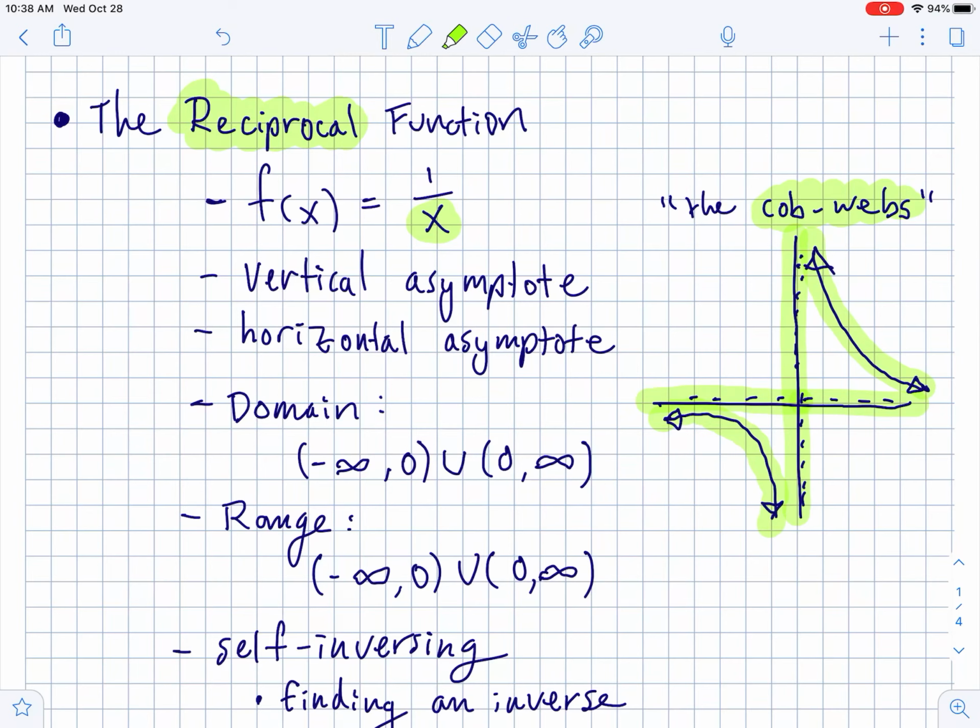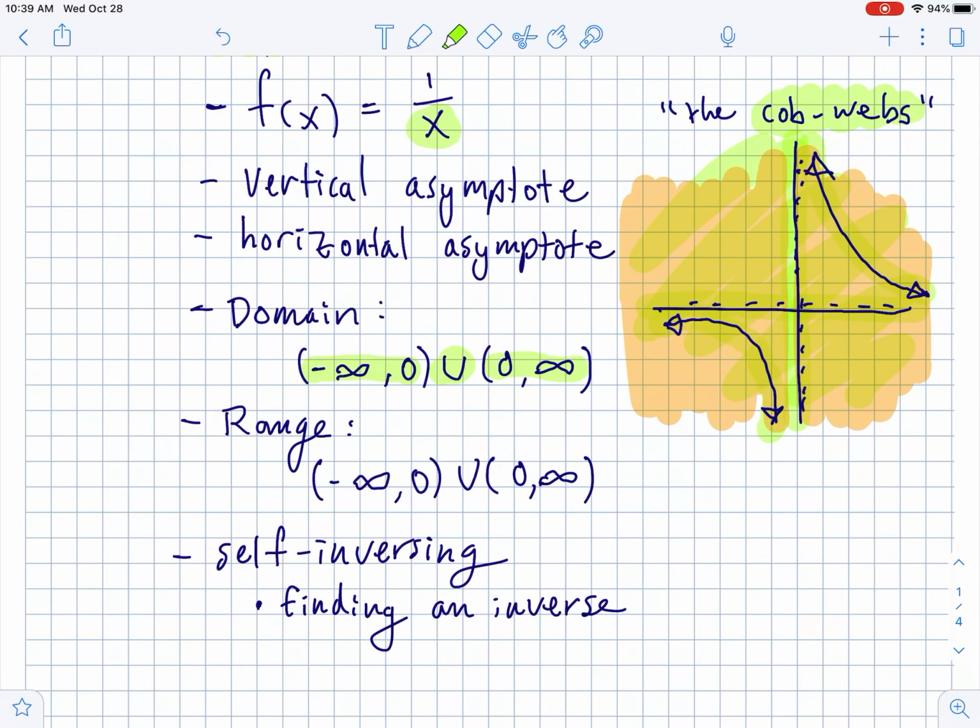I'm going to talk about it at the end of this, and when you take your ALEKS test, they're going to want you to talk about your domain and range. I think we did it slightly differently in the book, but I want you to think about the domain of this function as negative infinity up to 0, unionized with 0 to infinity. It's everything all the way up to this y-axis, but not including it. Then you jump over it, and it's everything on this side as well. That's the way I want you to annotate that, with a union symbol: negative infinity up to 0, hop over the 0, then all the way to positive infinity.